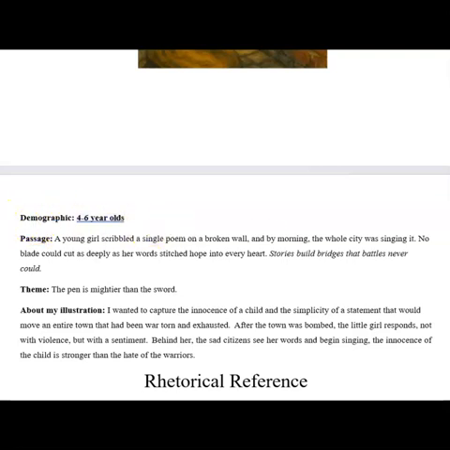Show for that narrative. Who would be seeing this? Who would this story be for that you used the little passage from that grid, the chart, for? Next, copy and paste that passage. I want to see what passage you used. Then the theme, which is that same theme, the pen is mightier than the sword. Whichever one you selected will be your theme.